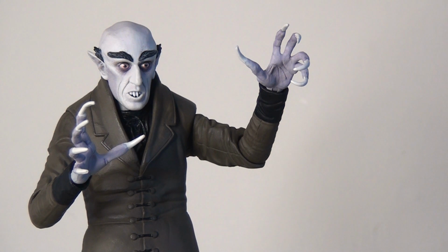Now, there is plenty to be going on with here in terms of creating all sorts of interesting different looks and distinct poses and different feelings for this one figure. So I have to give NECA top marks for this, because they have given us so many different props to create just very different atmospheres in terms of our displays and our dioramas with this one figure, which I have to commend them for. I think it's a really good effort. I think there's a lot of different looks we can create with them.